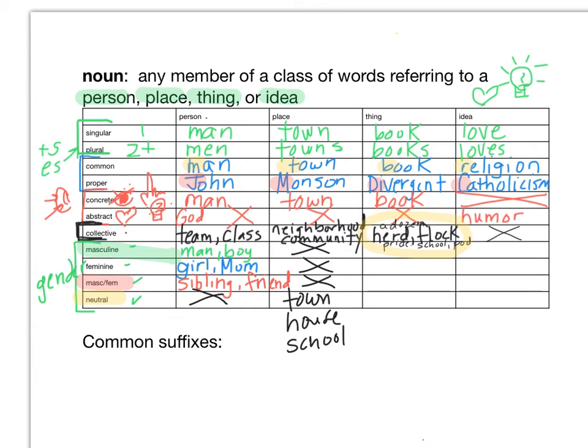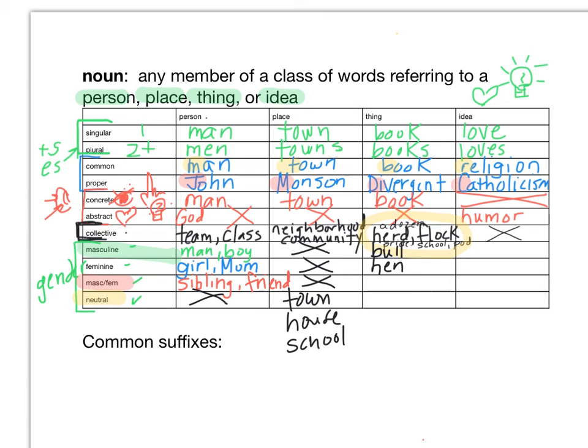So if we look at our gender again, and we look at nouns that are things, if I talk about animals, this might be where I can talk about gender in animals. So if I said I need a thing that is masculine, I could easily say a noun like bull. If I wanted a noun that was feminine, I could say a hen, because that name is the female name or the feminine name for a chicken.